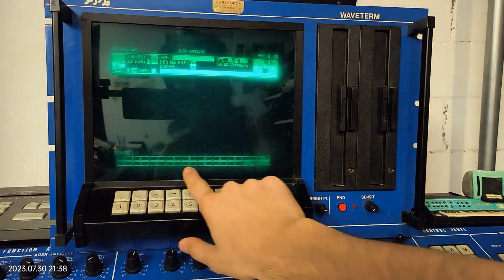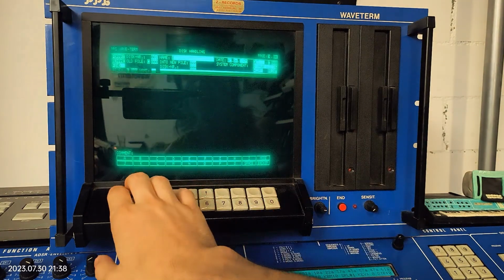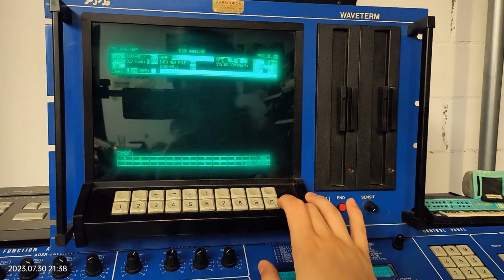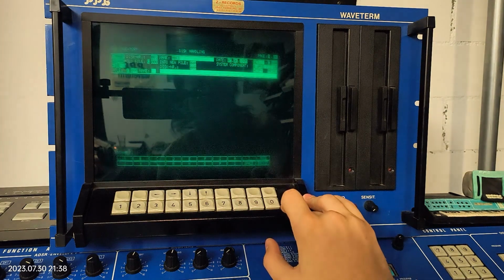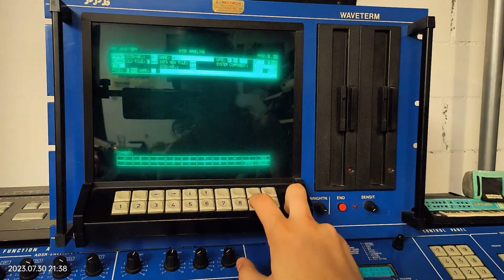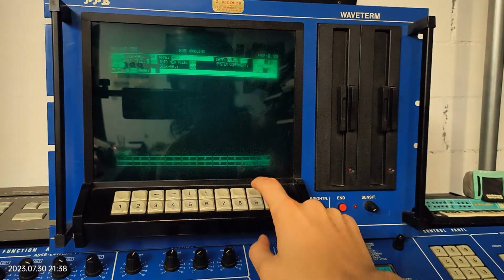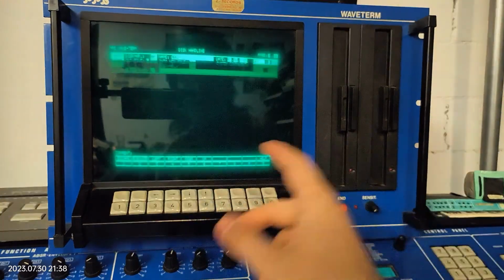As you can see, here are letters. You can write your own name for the disk. So let's just write A, B, C, D. And to escape this page, it's a little bit stupid. You have to press space multiple times to escape it. As you can see, the cursor needs to get out. So yes, it left.